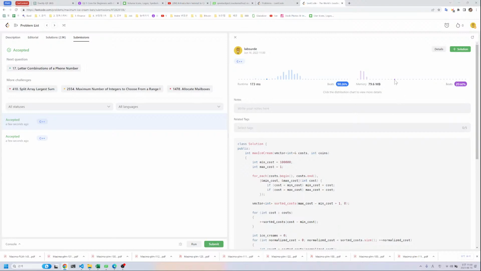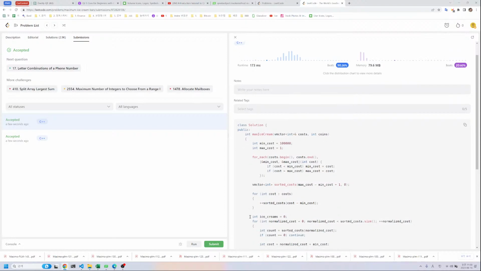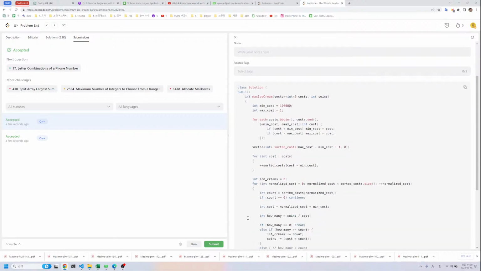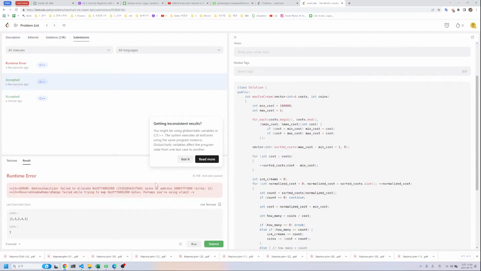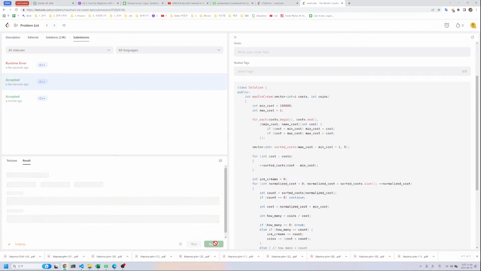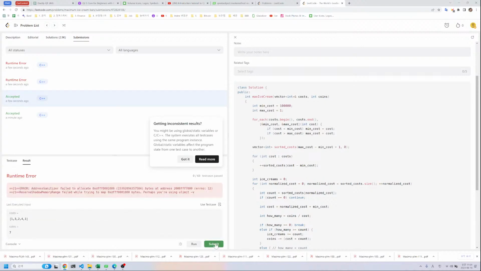Yeah, still I don't know why it takes this memory. You might be using a global static variable in C++. What? Runtime error?